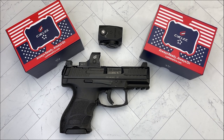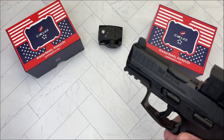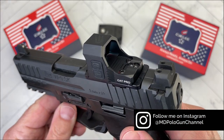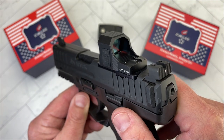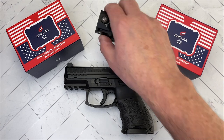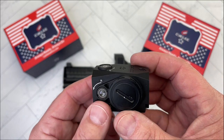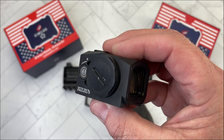The gun has been safety checked — it's an HK VP9 SK, unloaded, mag's in there just for aesthetics. They sent me two red dots: one is a micro compact called the Cat Pro, and the other is called the Bear — like the grizzly bear. They are very budget-friendly and seem to be pretty well made. The Cat Pro has an open emitter and the Bear is a closed emitter.